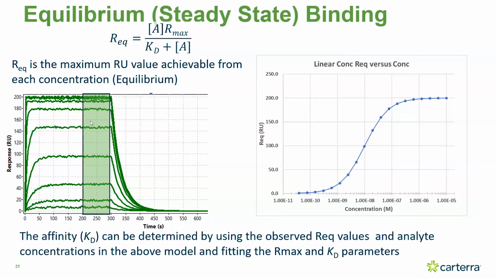And it works well if you have transient interactions. So typically off rates in the 10 to the minus 2 range are about as slow of a dissociation as you can get where a typical SPR binding cycle will allow you to do this. In antibody screening and characterization, I see this approach most commonly applied for people that are screening Fc gamma receptor interactions, as many of them are quite transient.